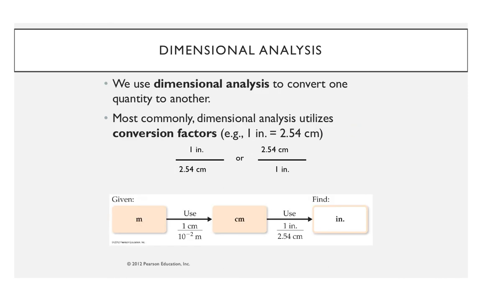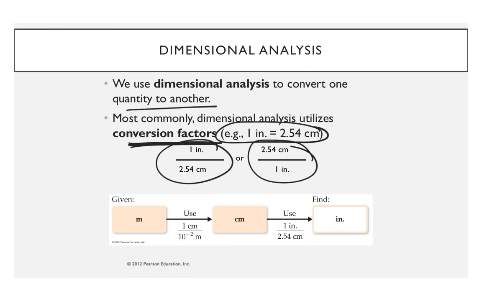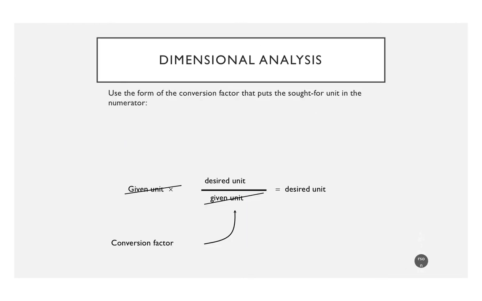All right. Last piece to this is dimensional analysis, which if you took Honors Chem last year, you have a lot of use for. I know the rest of you have probably seen this in math classes, etc. But we use dimensional analysis to convert one quantity to another. Most commonly, we use it using conversion factors. So for example, if I wanted to change something from inches to centimeters or vice versa, I would use this conversion factor and write it as that or that, and then go ahead and do my conversion. Once I do that, it works because we go ahead and cancel units in the process.